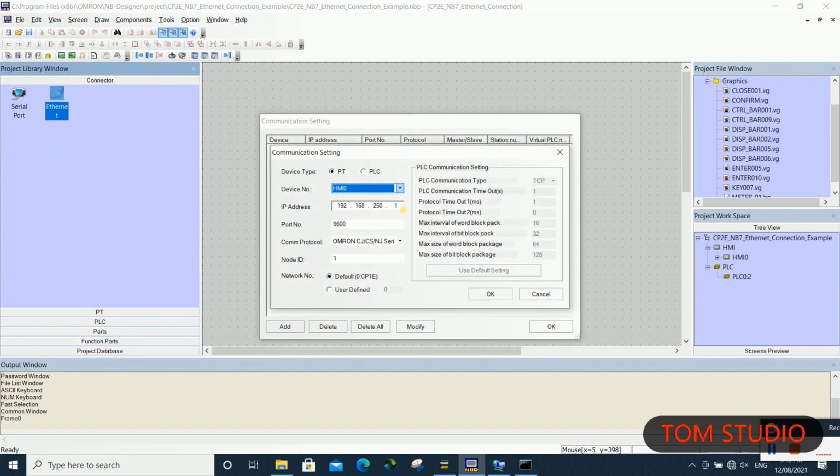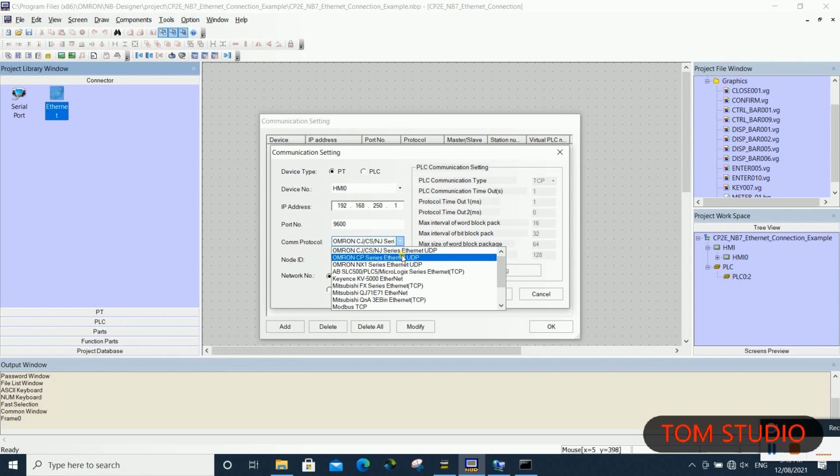Important, it is necessary to select the correct Ethernet driver. In this example, we are using the CP series micro PLC Ethernet driver. Also, we need to set up PLC and HMI using the same Ethernet port. Like this example, we use port 9600.